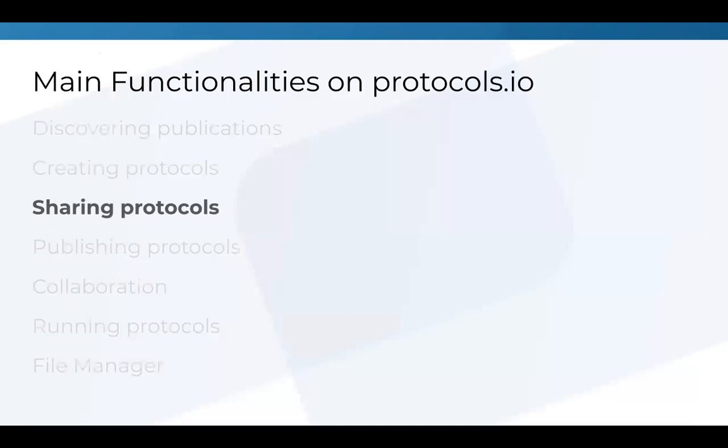And then once you created a protocol and you are ready to share it with others, you can share the protocol, and at this level, it's still private. So once you create a protocol, it always starts out private. So it's only visible for you, and then it's up to you who you want to share it with or if you want to make it public.